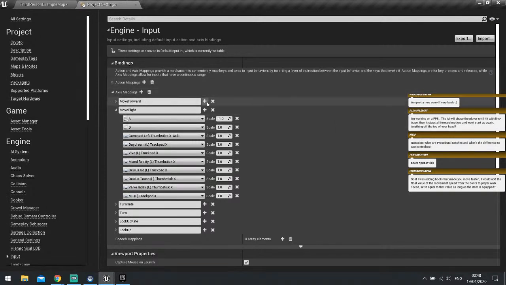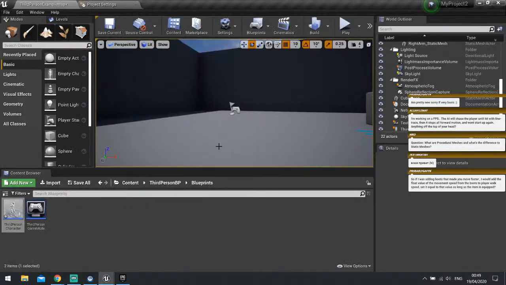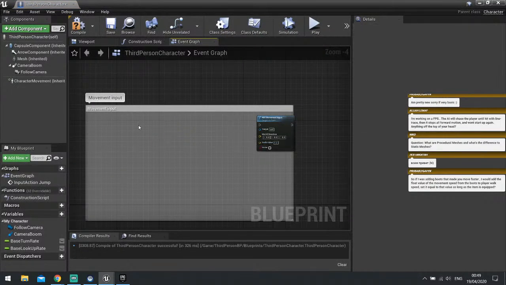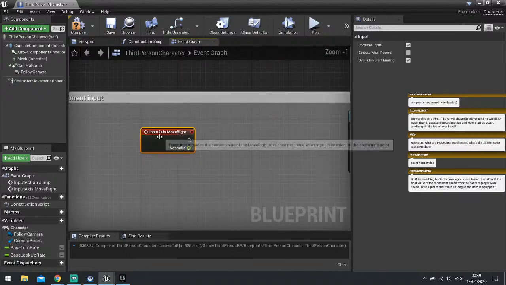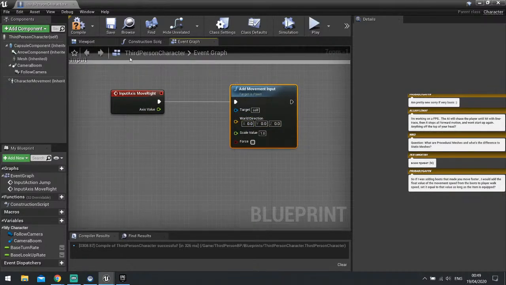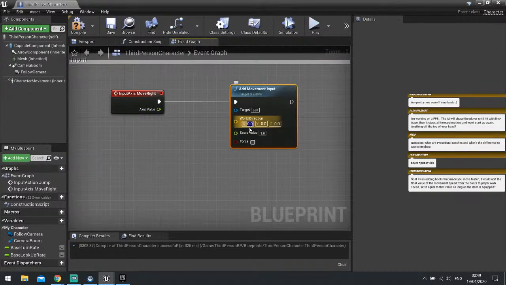So if I just get rid of move forward, to save that confusion, and then on here, move right, that will give us an axis value. The world direction we want it to move in is the X direction, so that should be a 1 there. And that should go there.